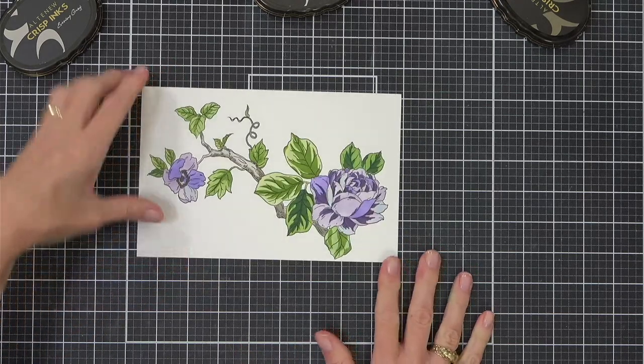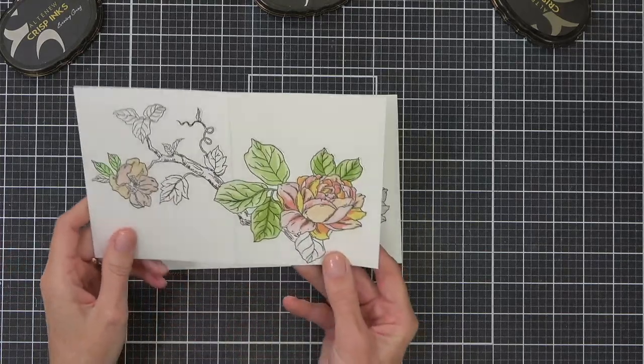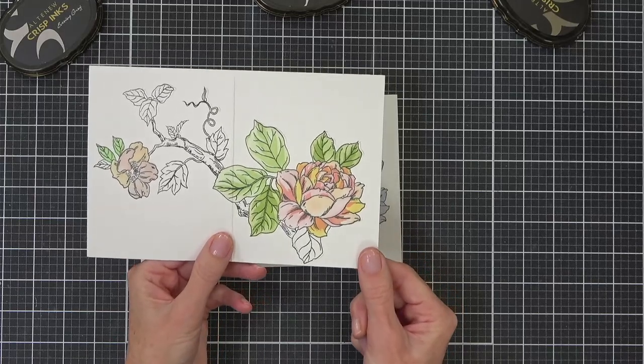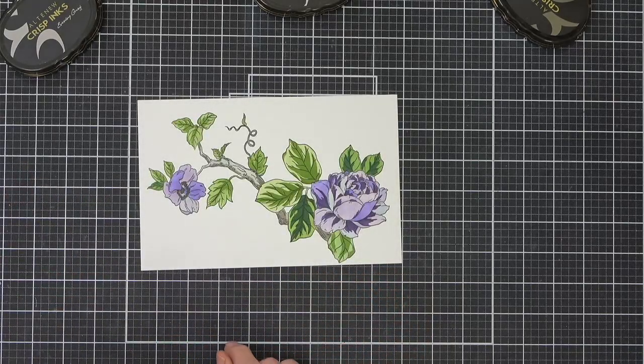That I would never colour it like that ever. Okay. It's a little bit different, I'll give it that, but I was playing with some colours earlier. I'll show you. So I told you I was playing while I was waiting. I was using some of those pastel-y colours and mixing up some oranges and pinks. So you could really go anywhere with this.